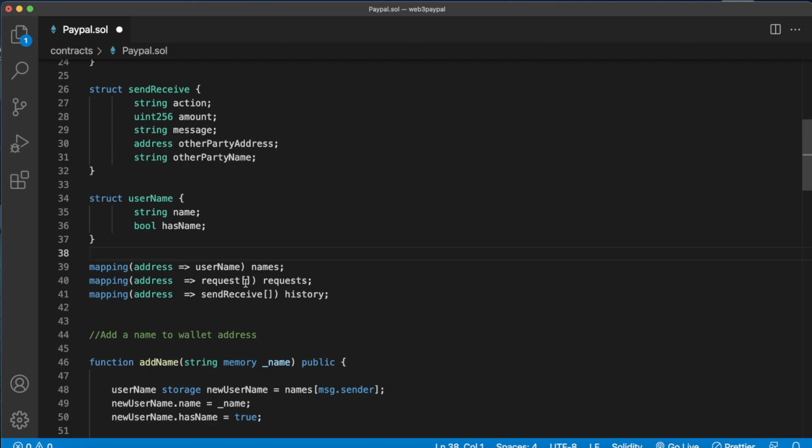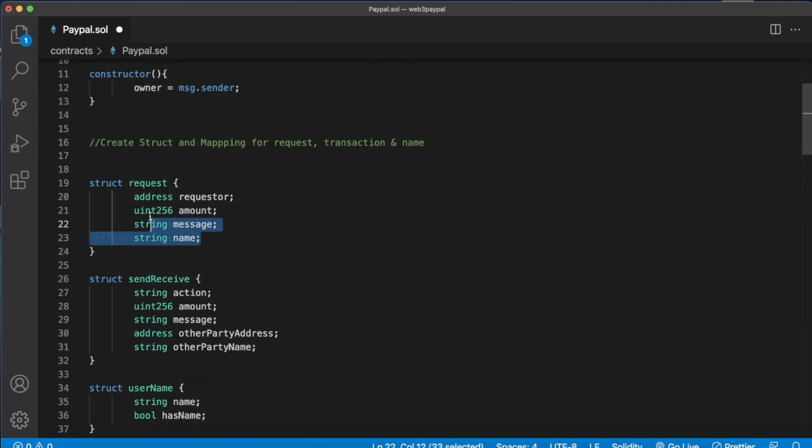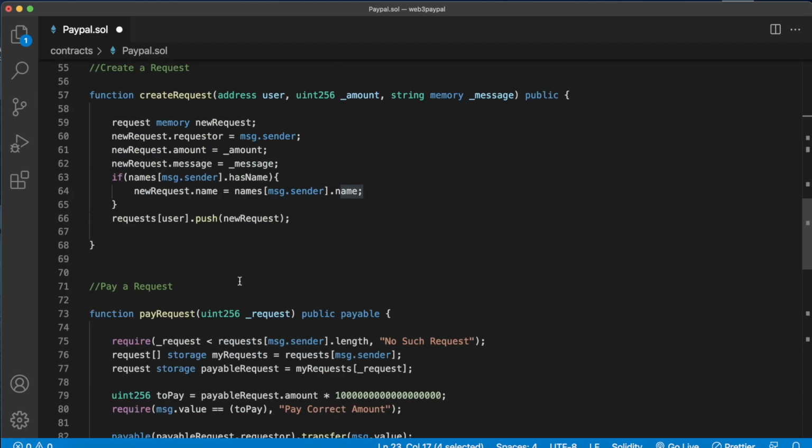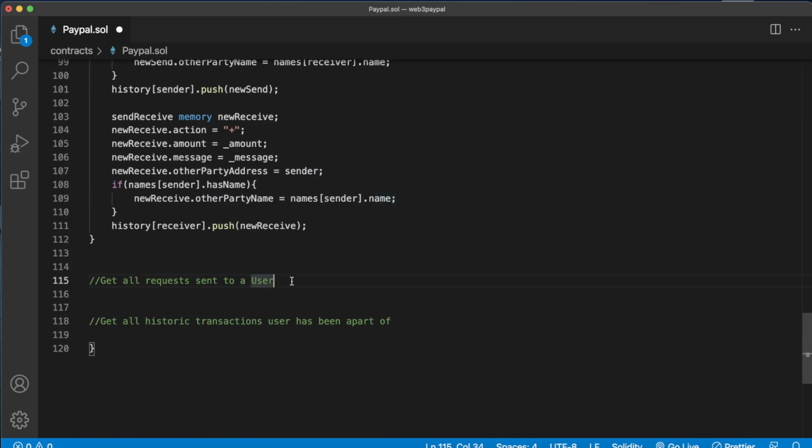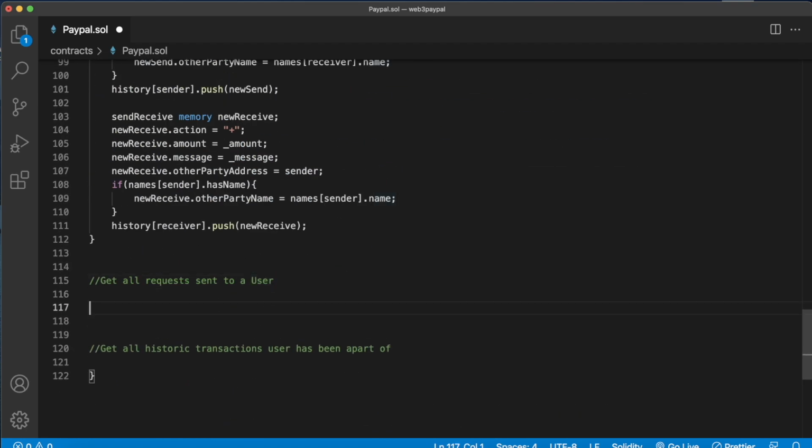So we'll have to map through all the structs within our requests array and get the individual types as arrays. We'll get all the addresses that have requested payment from a specific address, an array of all the amounts, messages, and names, and then we'll post-process this on the client side. Let's actually write this out to make more sense of what I just babbled on about.